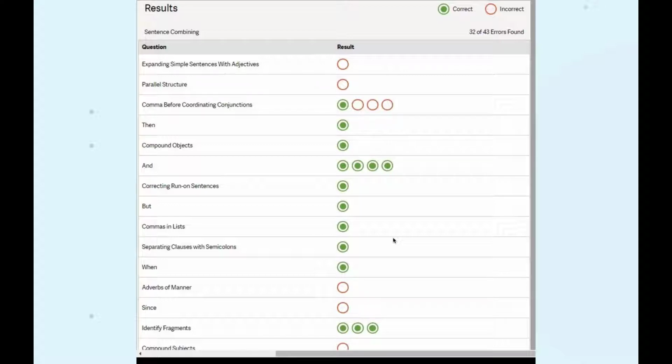As you can see, Quill asked me a series of questions with regard to topics such as parallel structure, the use of "then," etc. This is a snapshot of a detailed report from my test results. I, of course, thought I had a good command of the English language. However, as you can see, I need some work in certain areas. I can now log into Quill and it creates a custom plan for me to be able to improve my grammar skills. Imagine how beneficial this could be for an EL to have time on task when not even in school. Let's watch a video about how this works.